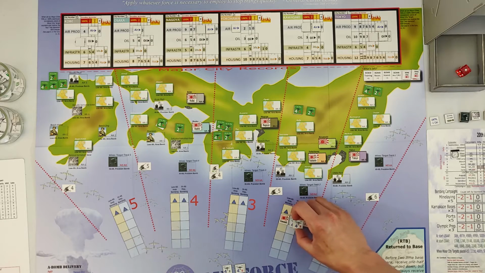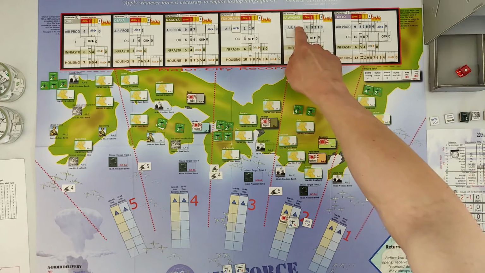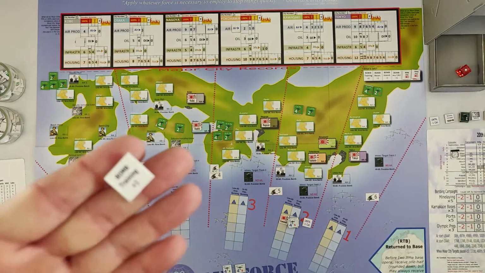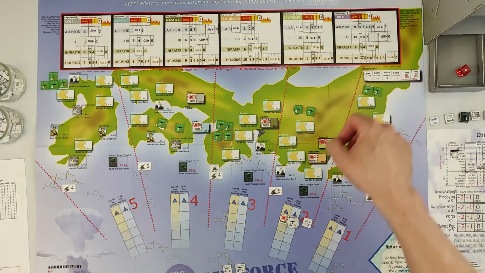We have 1, 2, 3, 4 groups, so we can do 4 damage to Kawasaki. And of course we do that to the air production, and we gain our first research counter. So this is bomb training +1. That's very nice. That is the one I was hoping for.